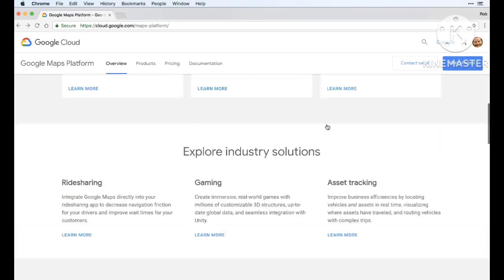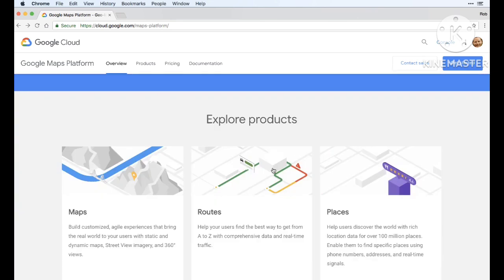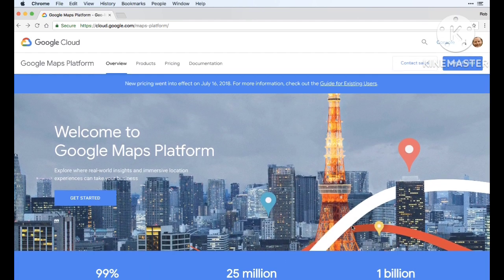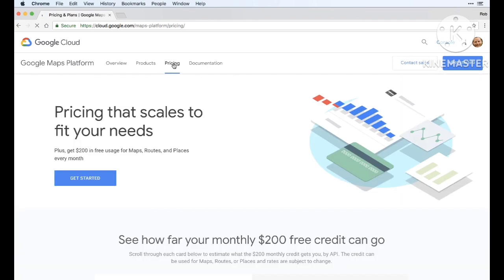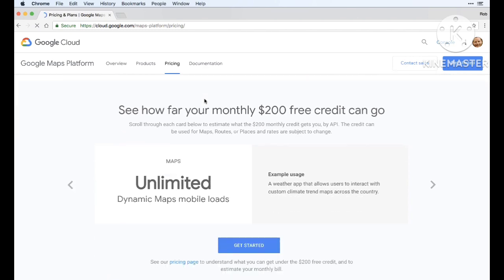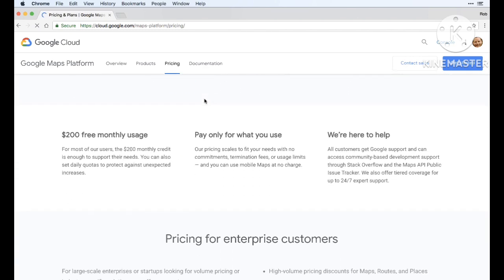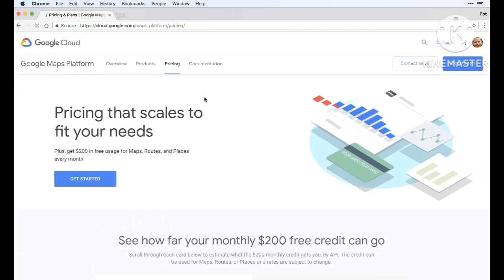Essentially, you can do anything that you might want to do with maps, including working with navigation and finding specific places like restaurants, parks, etc. within your website. It might be worth quickly checking the pricing page. You get a lot on the free tier, and definitely as you're just developing, it's very unlikely you'll end up paying for anything. But always bear in mind that if your website does start getting popular, you'll likely start having to pay for your Google Maps API usage.